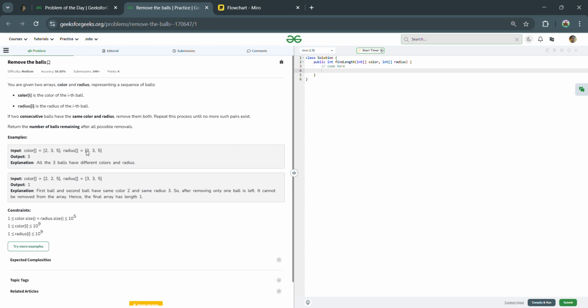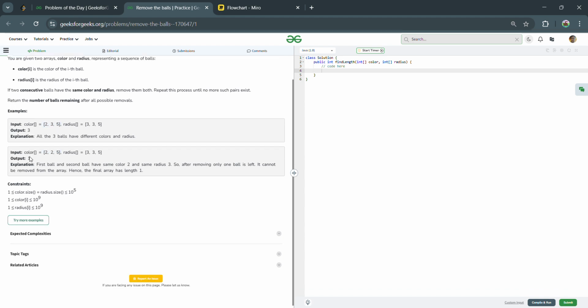That means these balls have the same radius but not the same color, so they are not identical to each other. The next adjacent pair is also different, as these two have different colors and different radii as well. So in this example we do not delete any ball and finally return the size of this array, that is 3.